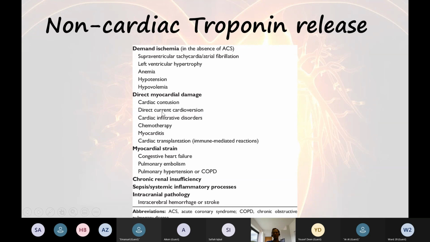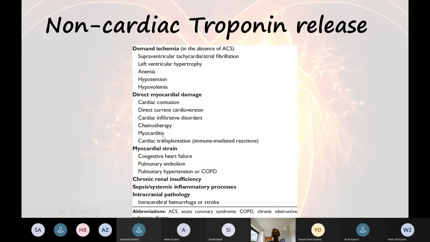Cardioversion, we wouldn't typically do a troponin after giving the heart a jolt with a cardioversion, but troponin is so sensitive that just the tiniest whisper of damage to the heart, it will pick up. So you can have that making a troponin increase. The infiltrative disorders, things like AL amyloidosis, as you stuff the heart muscle tissues full of the amyloid protein, some troponin leaks out. Chemotherapy can be cardiac toxic. It can cause myocyte apoptosis, so make the cells die, and as they die, they leak troponin.